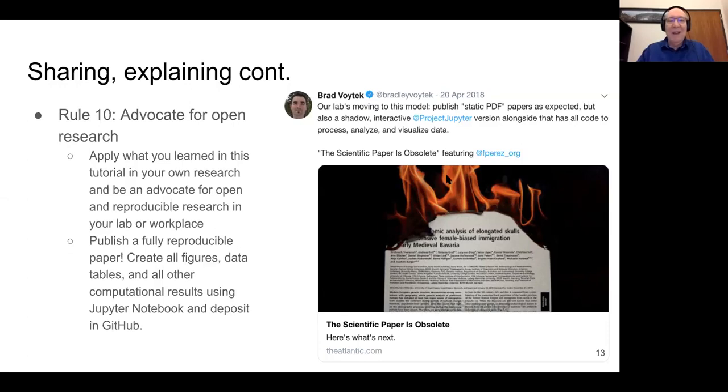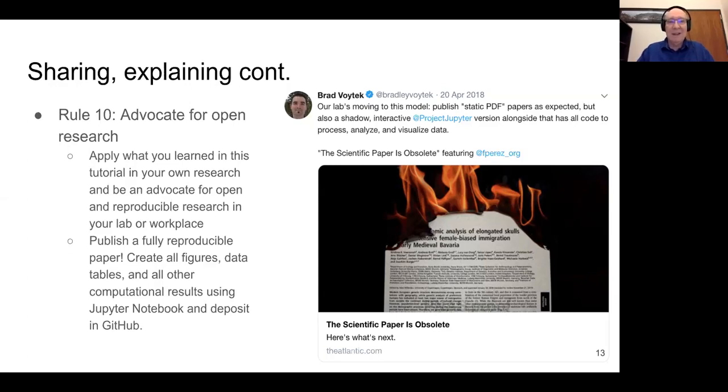Basically, the idea is, a Jupyter notebook can be almost like a publication, but it's much more powerful in that you actually have the real code and the real reproducible results in a notebook. And I think some of the publishers are going in that direction of supporting running Jupyter notebooks and hosting Jupyter notebooks.